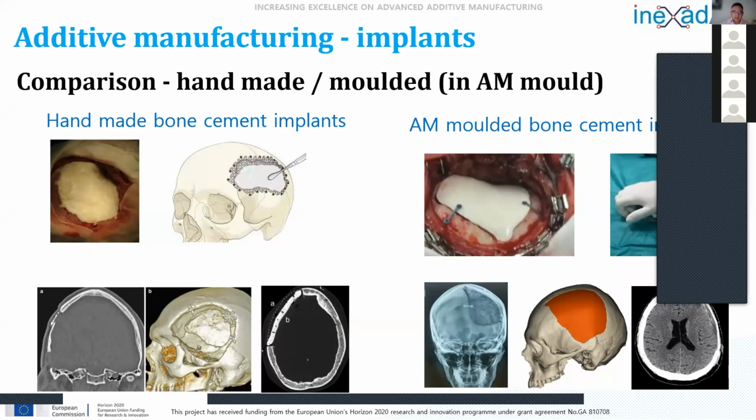But I will go a little bit back into the history. In 2014, some surgeons from the clinical hospital in Osijek asked us for help in their project of production of a cranioplastic implant. And when we heard that the basic principle of production of this type of implant is application of hands as a tool, as you can see here on the left side of this slide, that was common practice at that time for production of this type of implant.